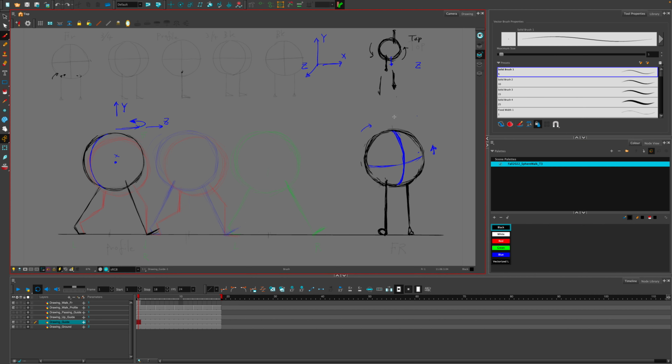With maybe a black line, just to see the center of that, if the character stands with equal weight on both feet, just to see where the center is.